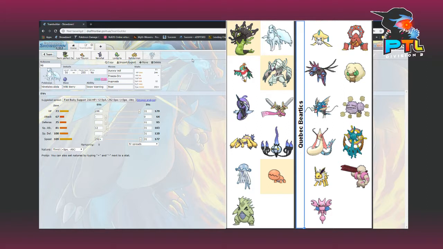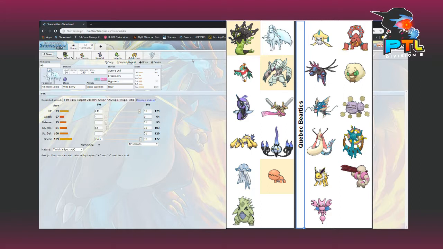Because outside of the Milotic I mentioned earlier, there is one thing I feel that can really become an issue. And that is Weezing. Weezing with Sludge Bomb, if he connects 2, and the first one poisons me. Because, okay, let's be honest here, I need to set up in his face. He's gonna come in, let's assume, like in actual scenarios, both of them are in, I just got my own Burden boost, I don't have any boost outside of that. I have to Taunt him first, let's say that is a successful Taunt on a Will-O-Wisp. Then I have to Swords Dance twice, or I have to Swords Dance once and attack twice. Effectively, he can hit me twice. That is the point I'm trying to make.